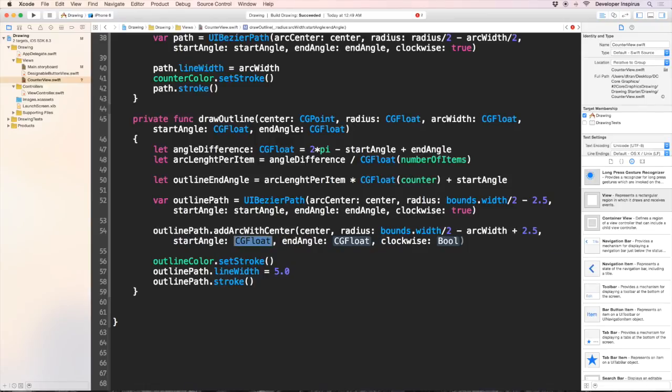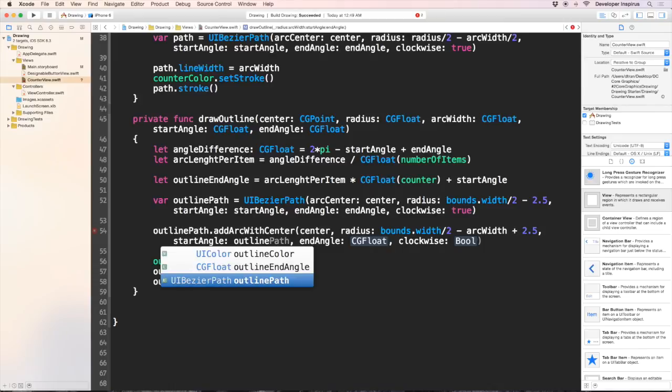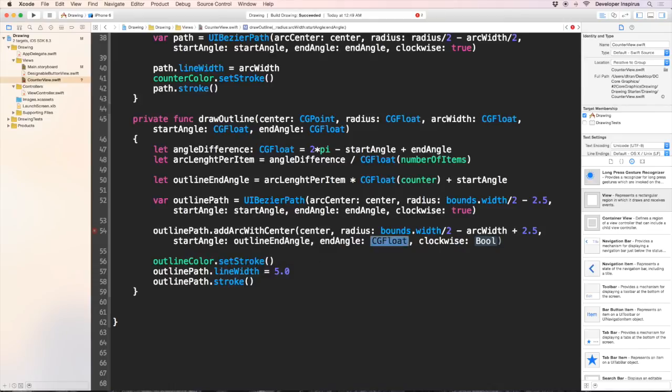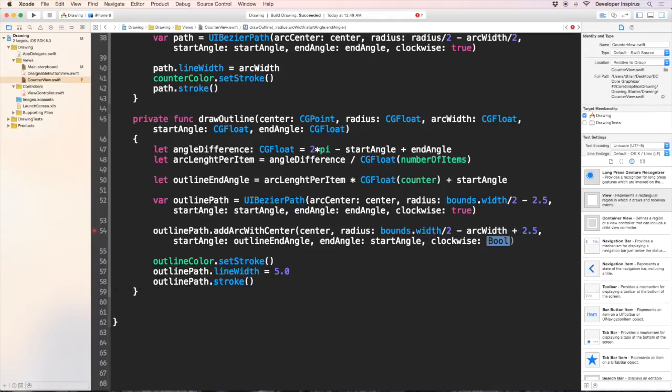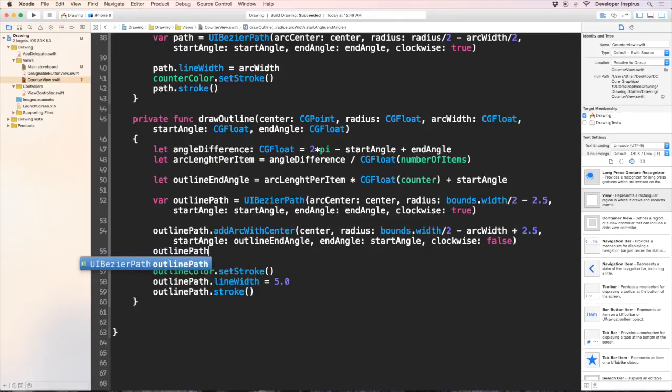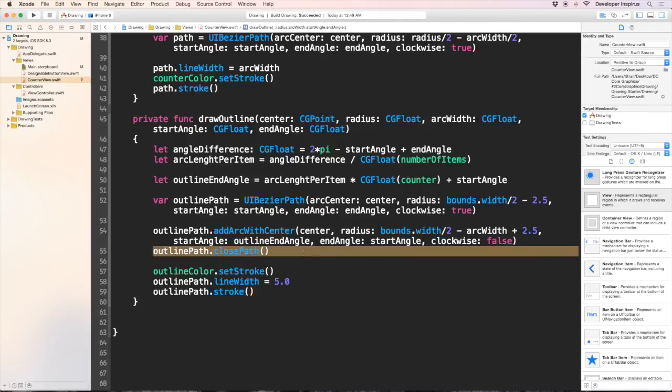Okay, and then we have the outlineEndAngle, and the end angle here is the startAngle, because we are drawing the inner arc, so this is anti-clockwise, or not clockwise. I don't know if this is a word, but right. So next thing we want to do is outlinePath.close(). So we have to close the path.